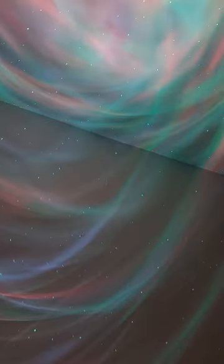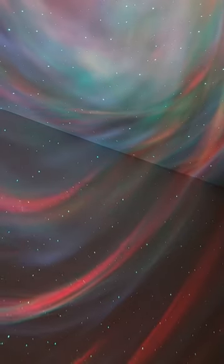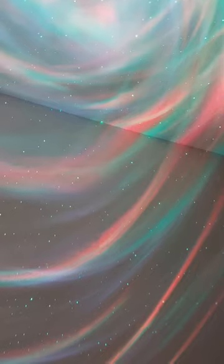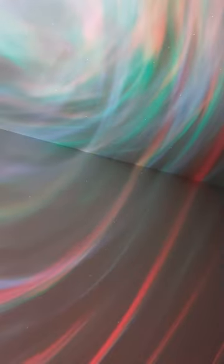So I press the next button. This is how it looks like. It has that Aurora Borealis feature. It's changing colors: blue, green, and it changes to orange, purple, yellow. This is the Galaxy Light button. And the next button is if you want to add stars, with or without stars.